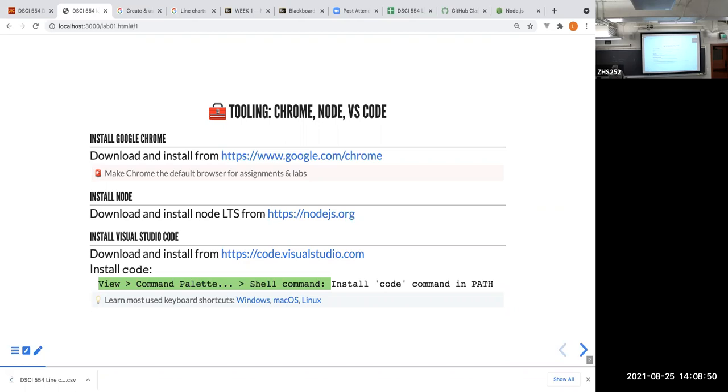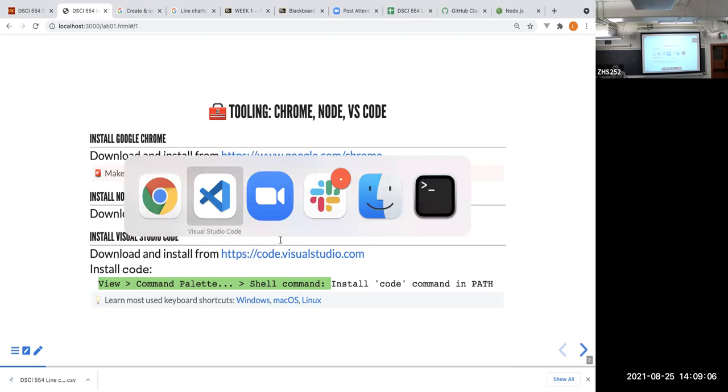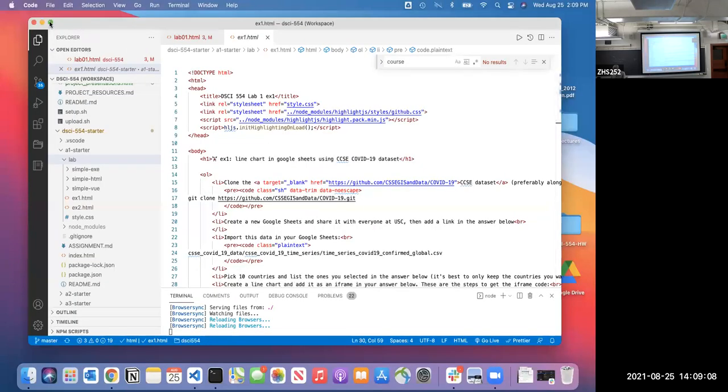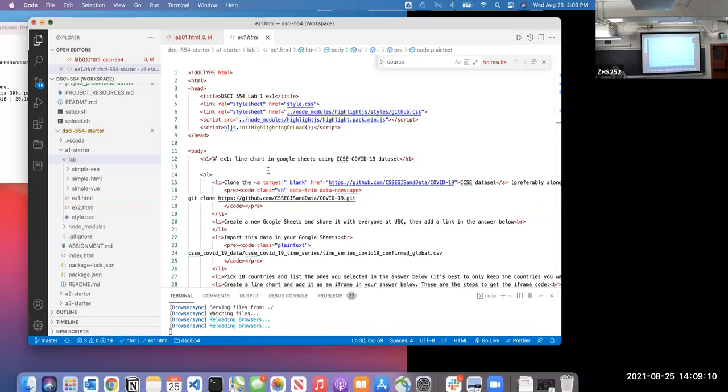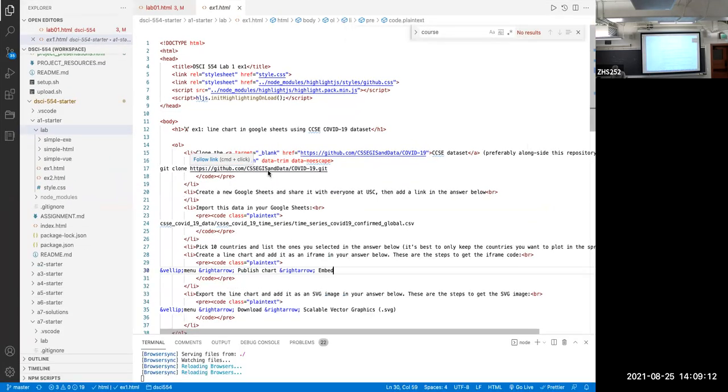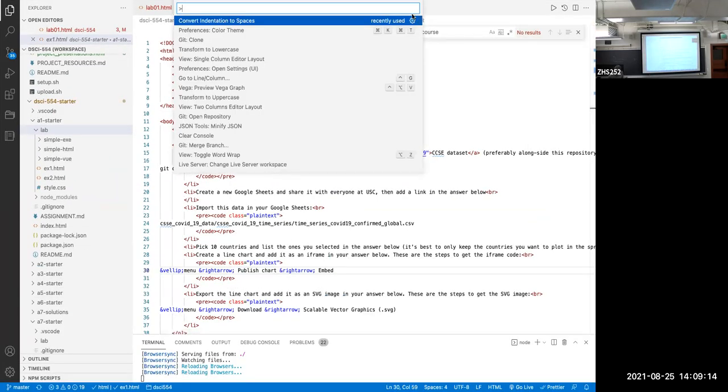If you install Visual Studio Code on a Windows system, it's going to do this automatically. If you're on Mac, you need to call the command palette. I can do this for you. I have one instance that is open. The palette is what you see showing up there.